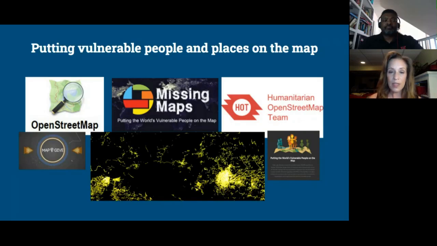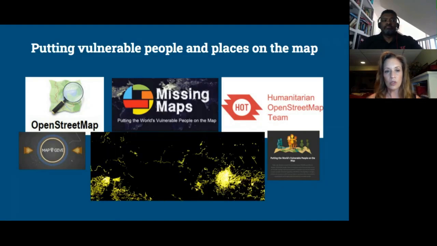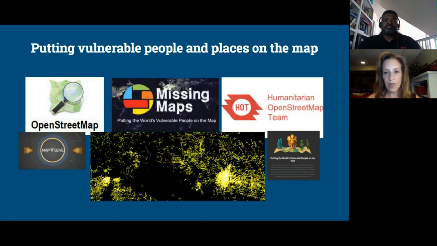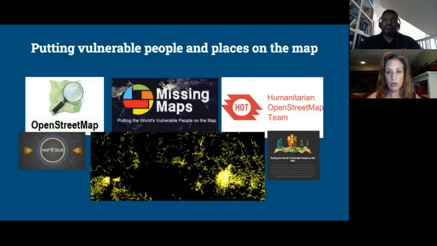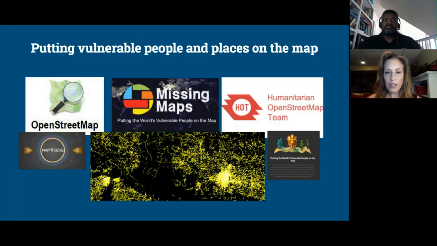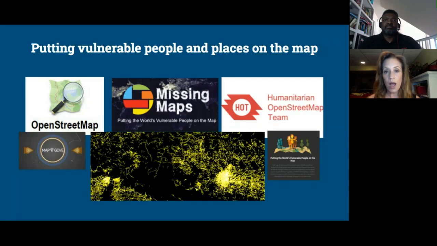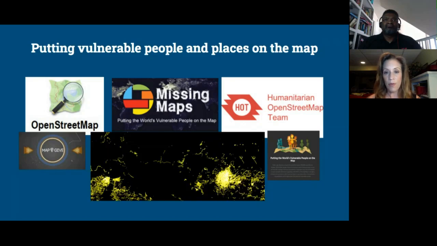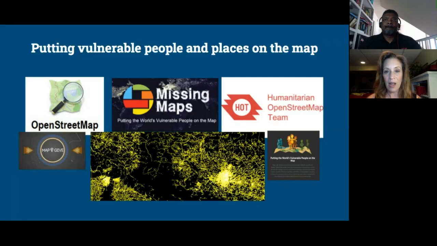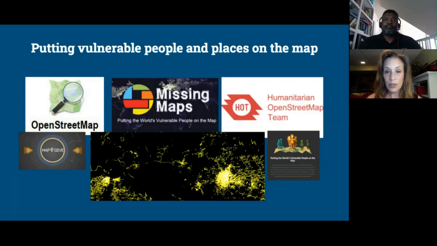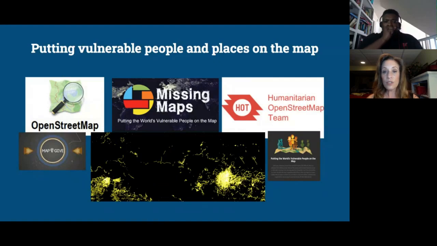And we can talk about the issue. We can understand what's going on, what the landscape looks like, why it is important to have that map, what they are needing, what they are trying to do, and what information they need. I think it's a wonderful experience to link that, because once students know that why, they're ready to map. They're ready to help others. They're saying, hey, we've got the technology, and we can sit here and help people for the next hour. Let's do it. And so these are different organizations that you can look into for different projects.